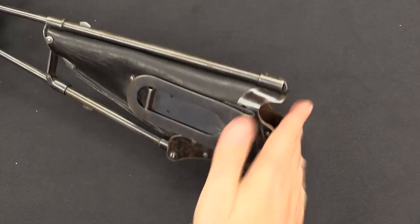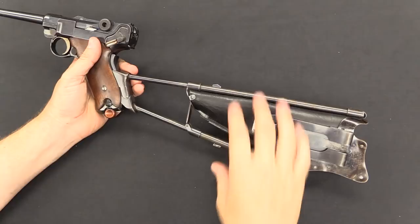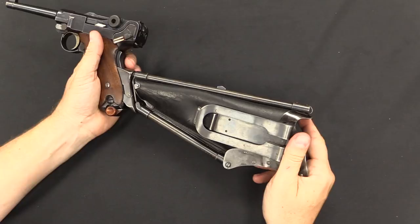So this actually works — this thing is really pretty slick. Then when you want to take it off, you depress both buttons all the way in, slide it forward, lift it off just like that. Then you can go back to holstering your pistol, drop it down onto your belt, and away you go.